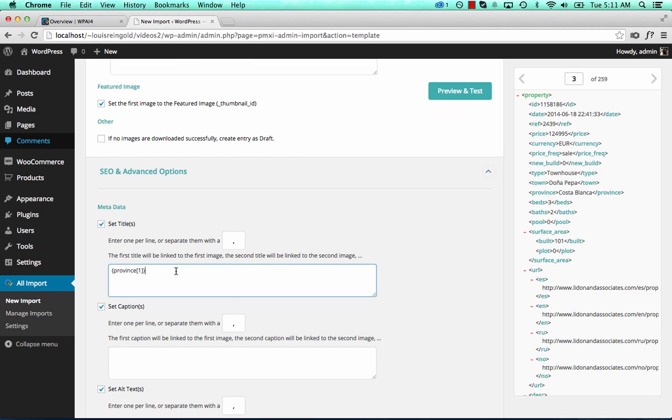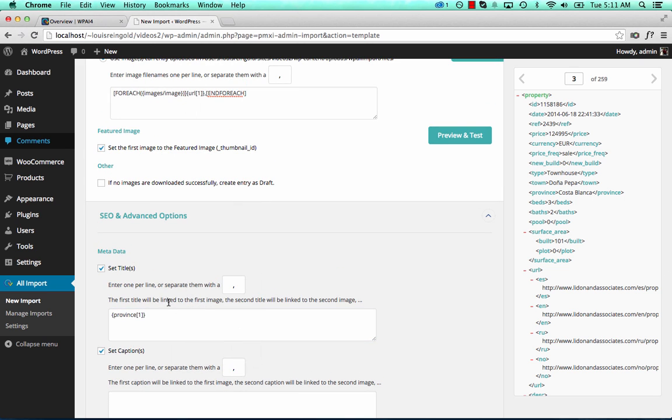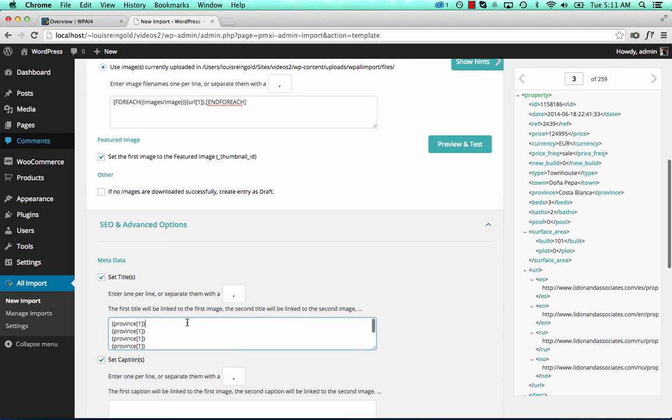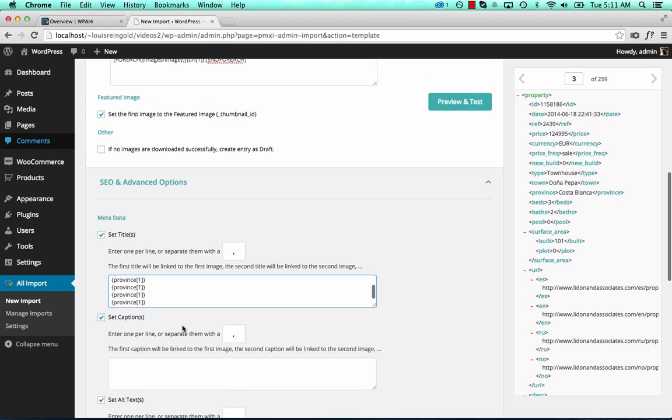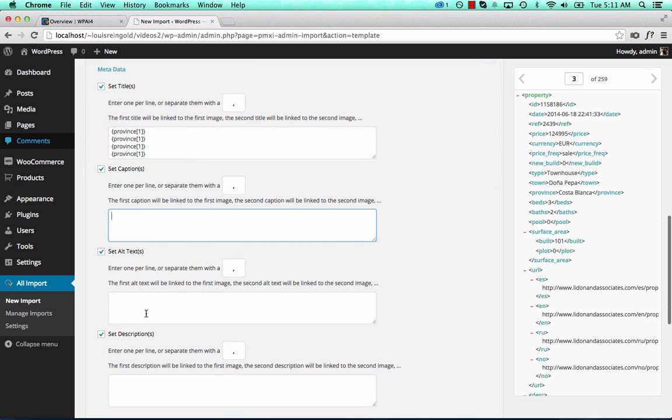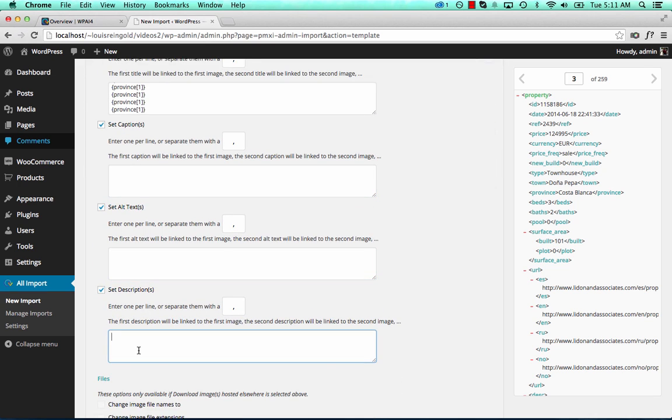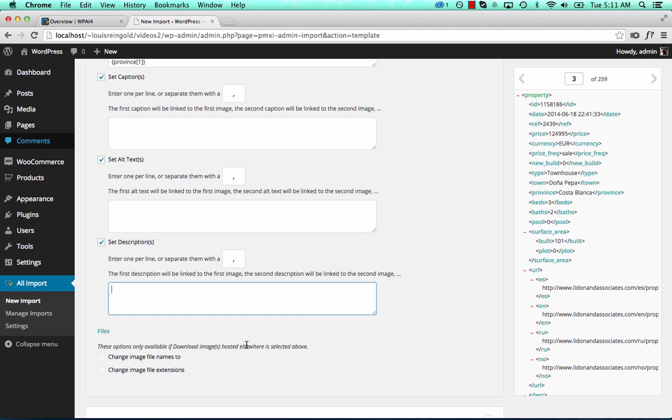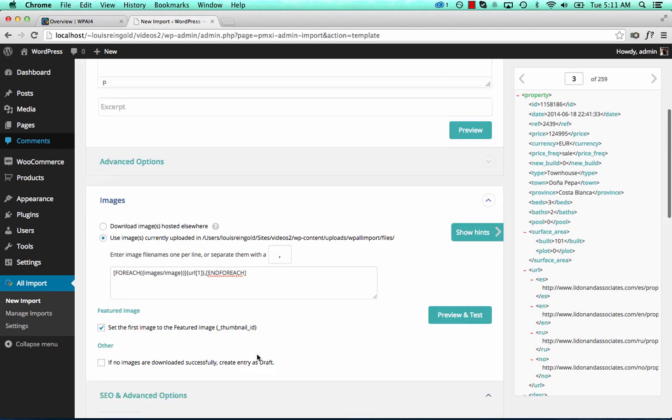It'll link the first title with the first image, the second title with the second image, third, and so on. If we wanted to have 6 captions, one for all 6 images, we just enter 6 lines here. Same for caption, alt text, and description. So that's basically everything you need to know about importing images with WPL import.